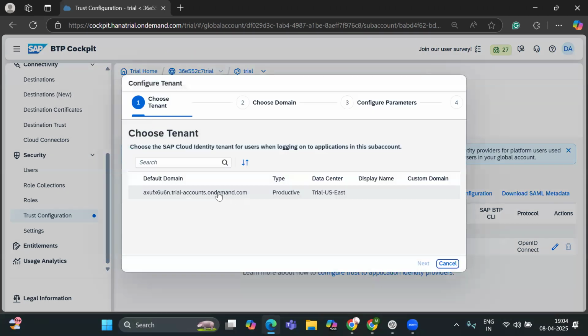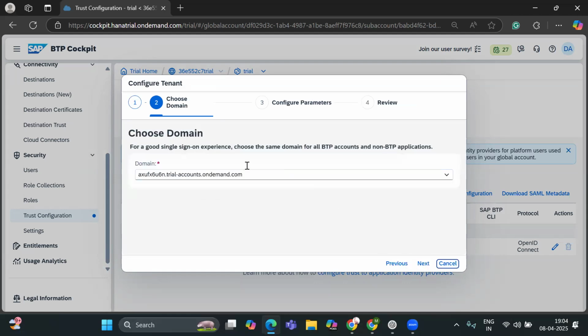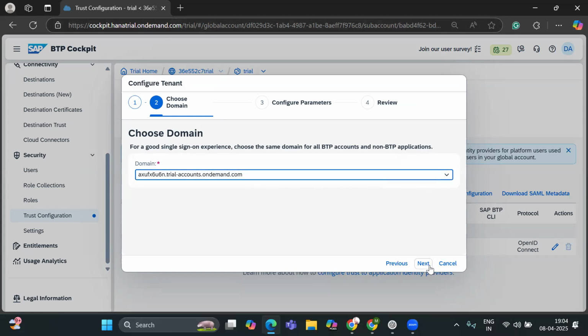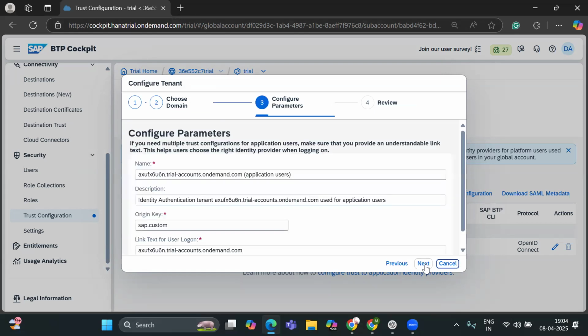Before, if you came over here, it would not bring the default domain name over here. So everything is cool. Just click this and go to next. Now this is the one that's ondemand.com, and you see ondemand.com is also there. So we should not be checking the second one. The first one is good. And next, go next.